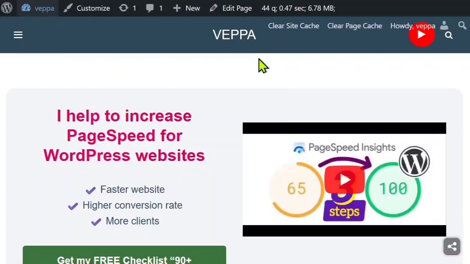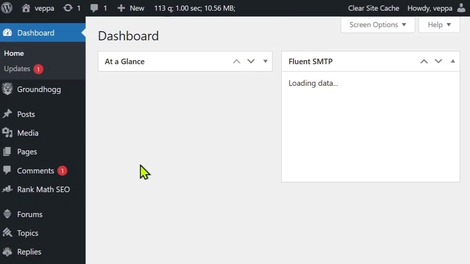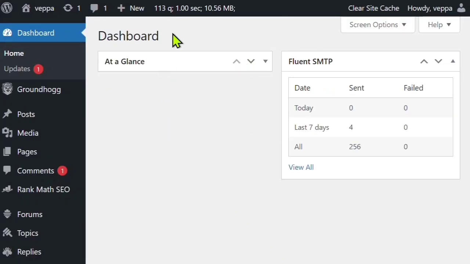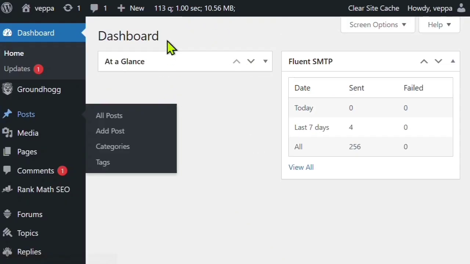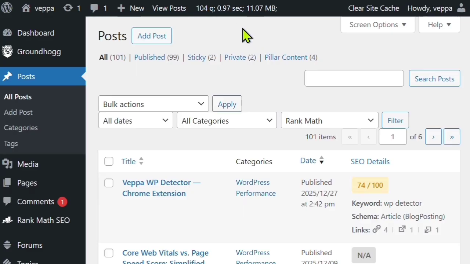Also check your admin pages as well. You should have a fast admin site too, because when you edit content, add content, or navigate inside your admin, you also need a fast website. Also, if you have some membership or user login areas, then those pages also need to be fast.